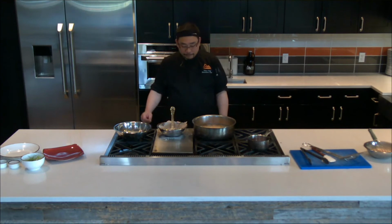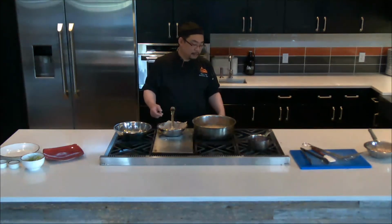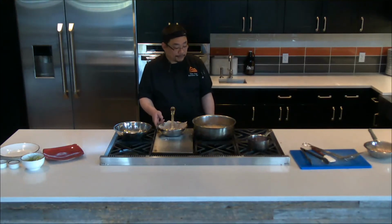Just a few more minutes here. We're looking for the shrimp to curl and also have that pink color, nice and brown. We want it to be crispy. Usually as the oil starts to quiet down, that's when you kind of know that the shrimp is almost done. Just because initially, right when you put it in there, it's making a lot of sizzling noises. To me, it quiets down because the temperature inside the shrimp is nearing the same as the oil on the outside, possibly.